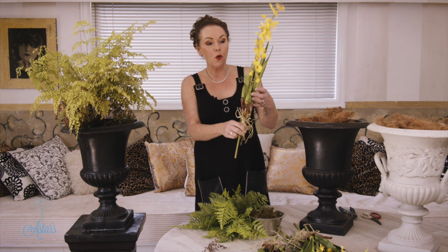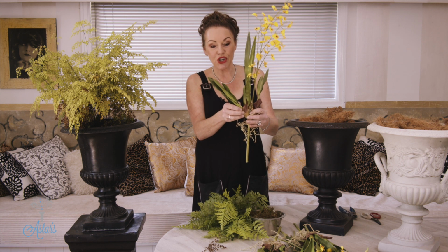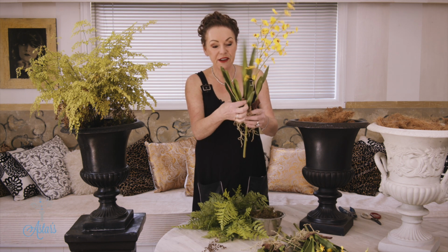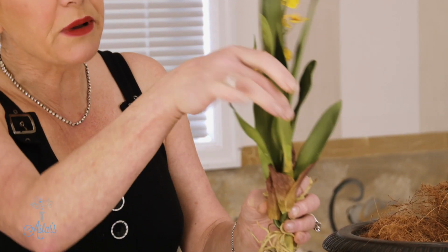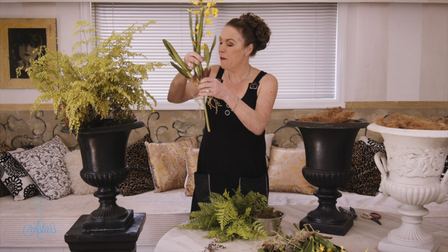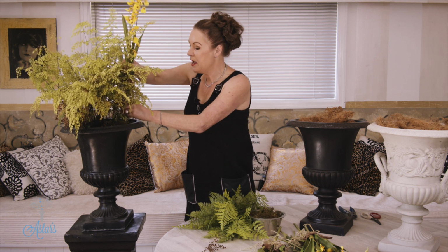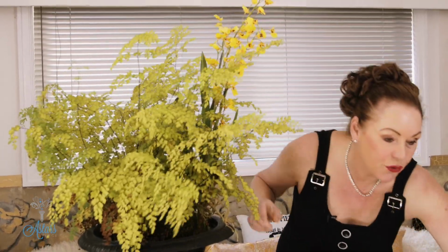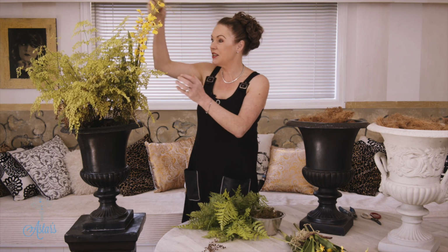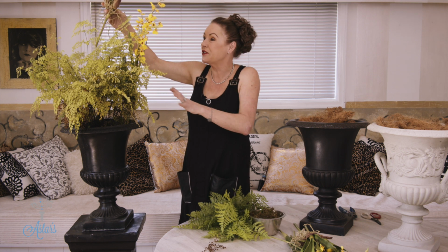So I've got 4 of these oncidiums, which I absolutely love. And don't forget, they do come from China and they come in a box. So you just have to manipulate some of those little wee bits of green out of there. And it's just a matter of quietly going in amongst your ferns, and then you can just go through and stick these into your arrangement, and for me anyway, it's the quickest and easiest arrangement to create.